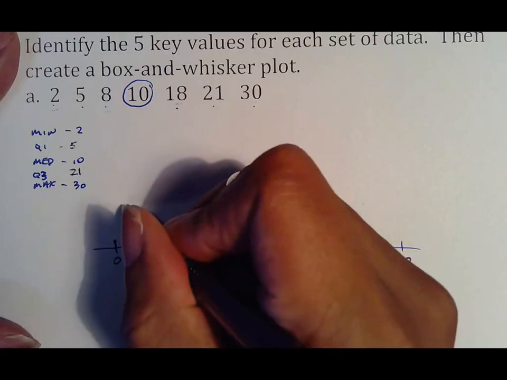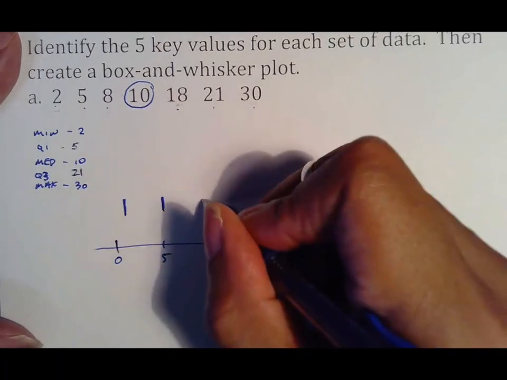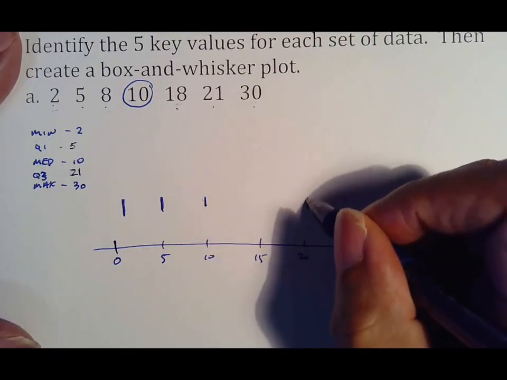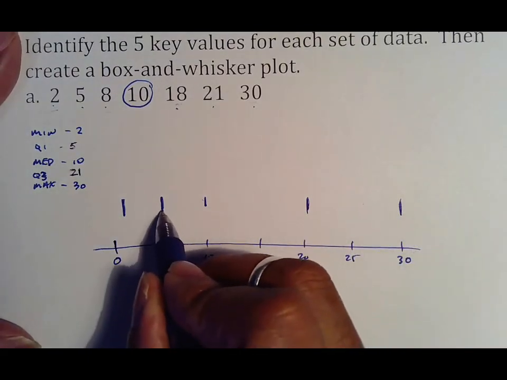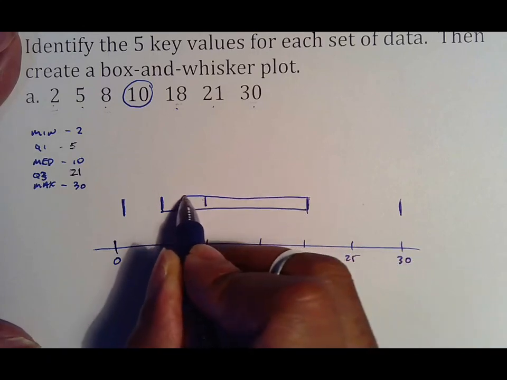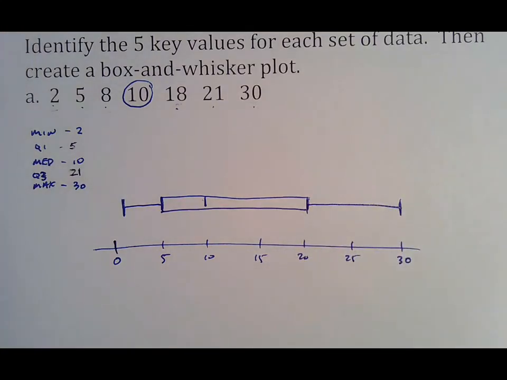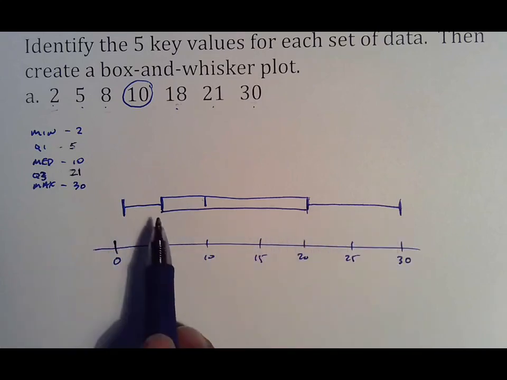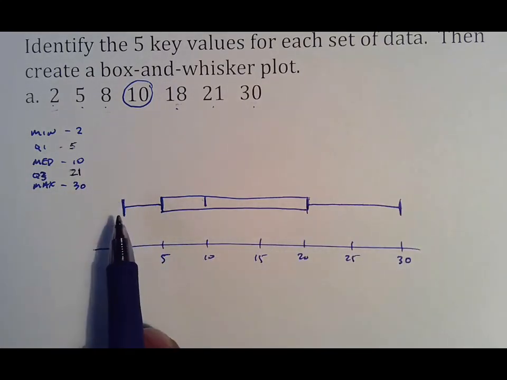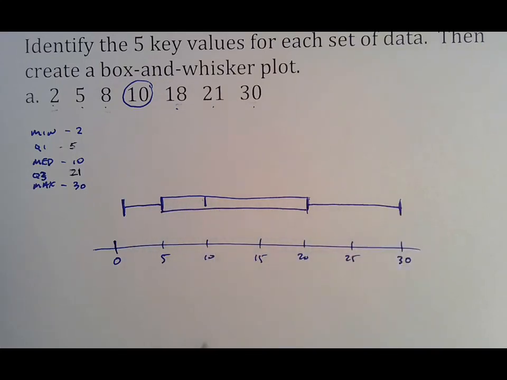So 2 would be somewhere about here. That's your minimum. 5 is about here. So you just put a mark for every one. 10 is here. 21 is going to be slightly past that, and 30 is over here. You then draw a box around the middle 3. So a rectangle like this, and then your whiskers connect to the outside, and there's your box plot or box and whisker plot. And this is what you call the interquartile range. And again, those are your min and max, and every one of those lines represents minimum, quartile 1, median, quartile 3, and maximum as you go through it.